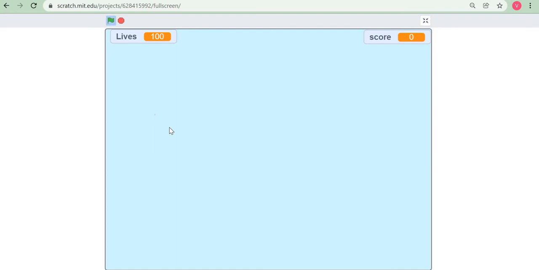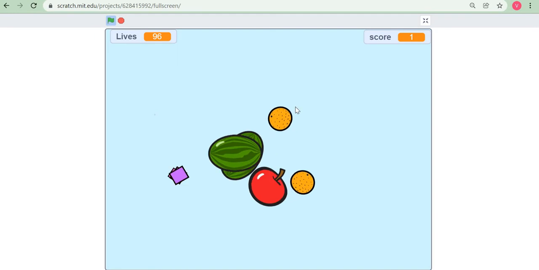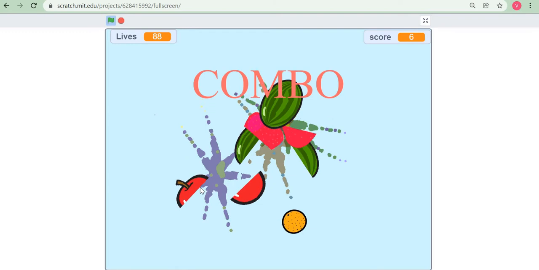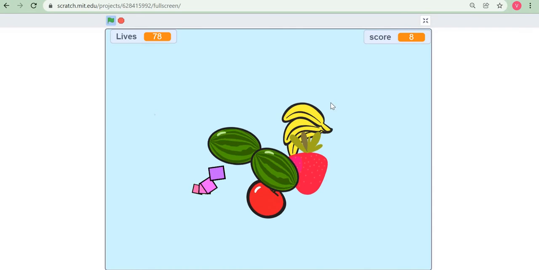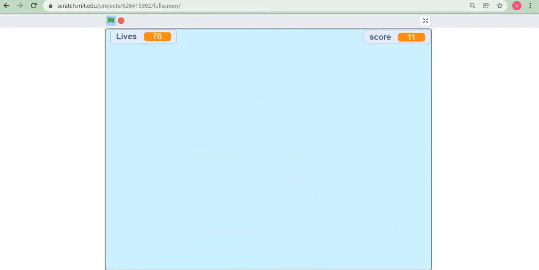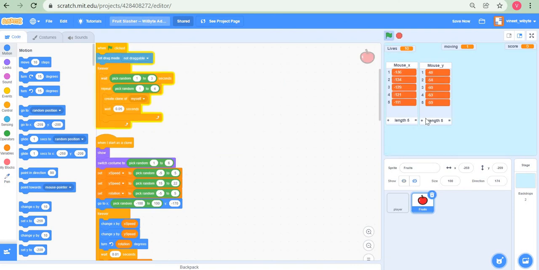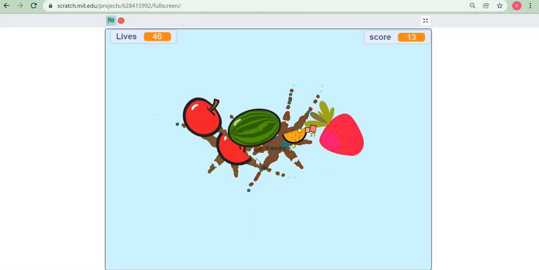Basically, in this game, whenever I slash a fruit, so for example, this banana, notice the banana goes in two pieces and those two pieces fly away in different directions, right? Same way for a watermelon or an apple, and I'll talk about the combo later. So I get these two pieces flying away on different sides, right? Now, just to compare this with the class game, what we had done is that we had these lists. Never mind. If I just slash them, I just get the fruit sort of opening up. Nothing really flies away, right? It requires a little bit more effort, more costumes, more coding to get the effect that I've created.